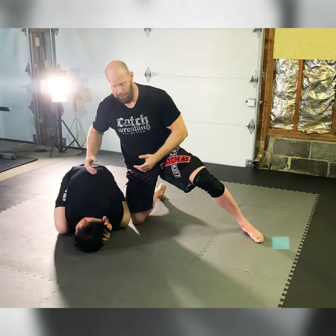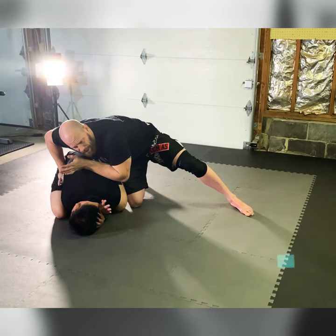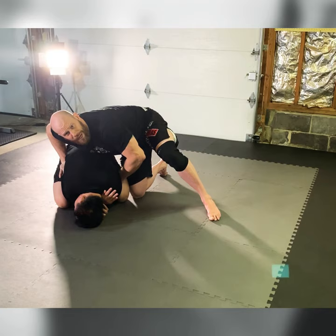So when I come in here, I don't tight waist, I come across with just that hip pry. My hand rests right on the hip flexor. That way, if Wayne goes to stand up, go ahead, right here. Before he even moved, I felt his hip flexor flex. I know he's moving, I can come across the crossings, I can body lock, I can do a lot of different things to work from there by just resting my hand.